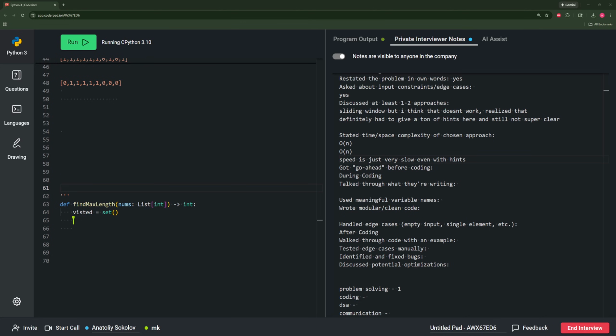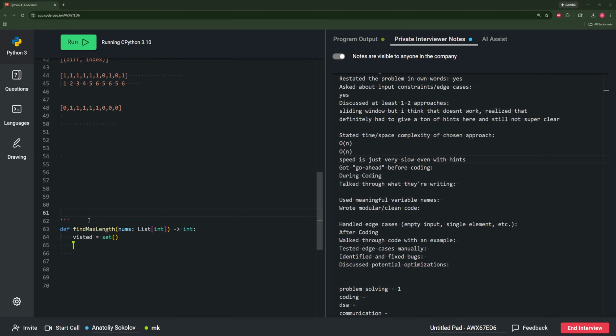And I guess a hash map of where that index was seen. Yeah, so why do we need a visited set and the hash map? Basically when we hit a number, we're just seeing where we first saw the number. Yeah, you're right.